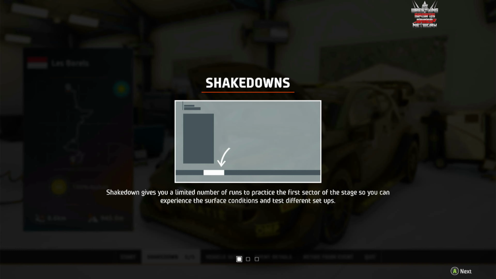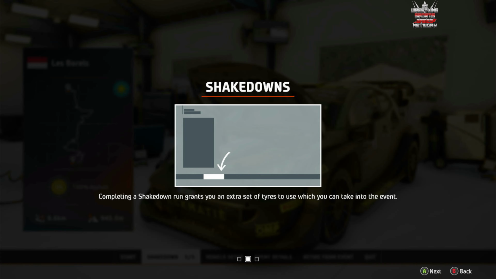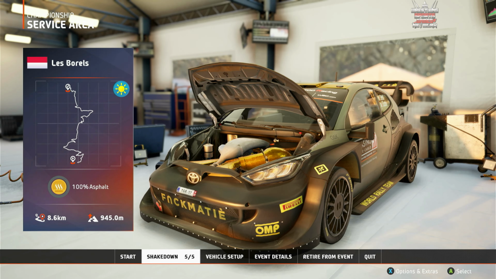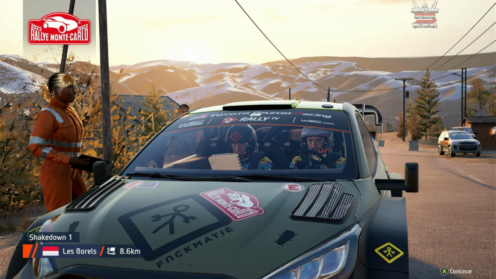Let's go ahead and compete in the shakedown. Shakedown gives you a limited number of runs to practice the first sector of the stage so you can experience the surface conditions and test different setups. All right, I think I got it. Let's try a shakedown run.